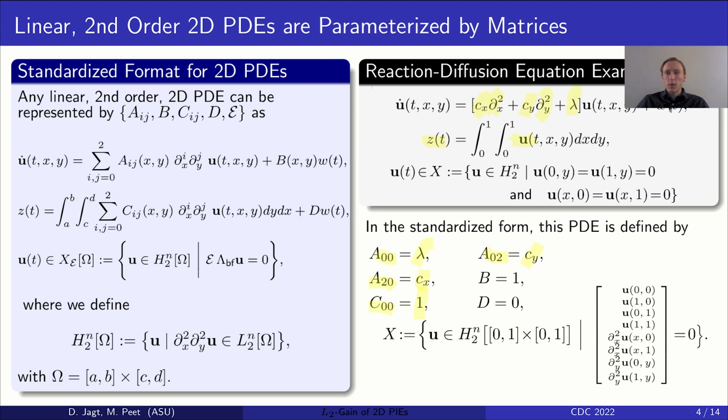Finally, we scale the disturbance in the PDE dynamics with a vector of 1. Now, to describe our Dirichlet boundary conditions here, we describe them in terms of these corner values, as well as these second order derivatives of the state along the lower and upper boundary of the domain. So why do we use this representation for boundary conditions?